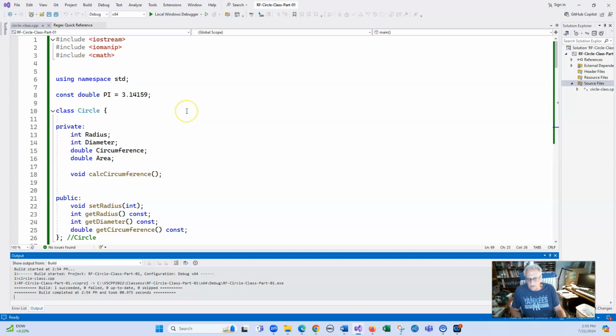So that is it for this video. We can talk more about rounding later on, but 5 and above is going to get raised higher. So let's go and end this video here. The next one we'll do the area. And then in the third video, we'll break it down into 3 separate files: a main file, a header file, and a class file.